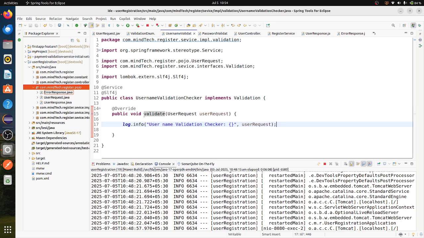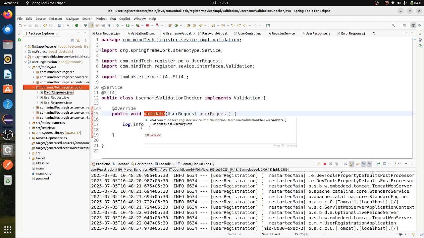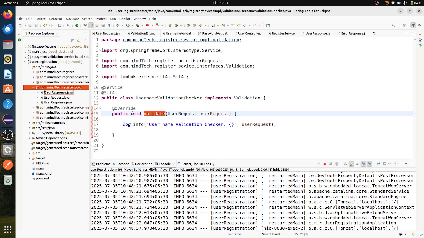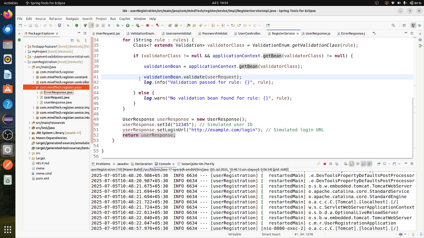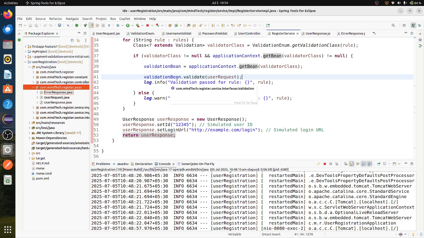So every time after checking this one, I am not returning any type, it is simply with no return type. So if I do it like this in a for loop, even if I want to check whether it is right or wrong, I can't do that. It just simply checks, and even if one thing fails, it just continues with the next validation checker.